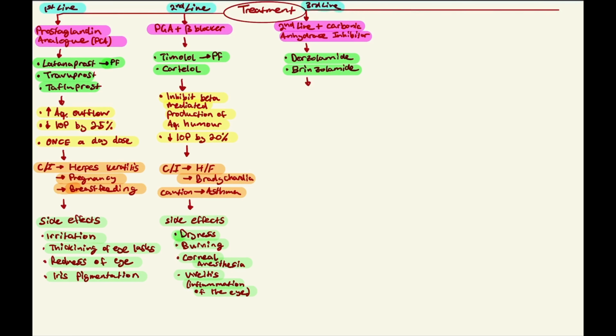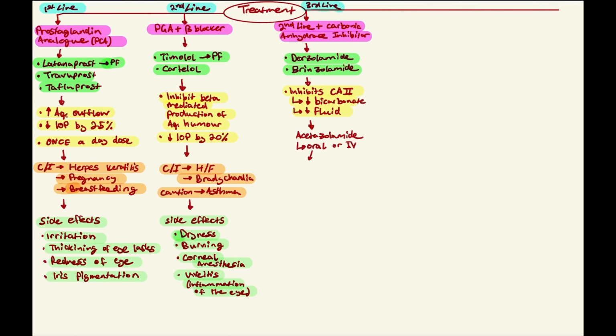They work by blocking an enzyme called carbonic anhydrase 2. This reduces the production of bicarbonate, and this bicarbonate is needed for the formation of the fluid in the eye. Another example of a carbonic anhydrase inhibitor is a drug called acetazolamide. Acetazolamide can be taken orally or by intravenous injection.